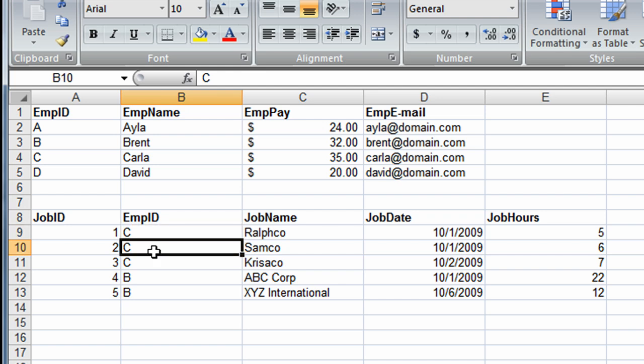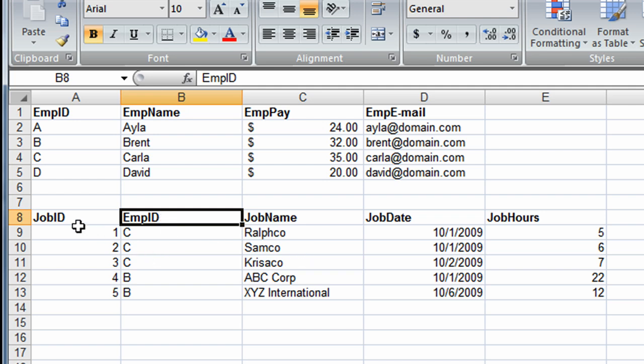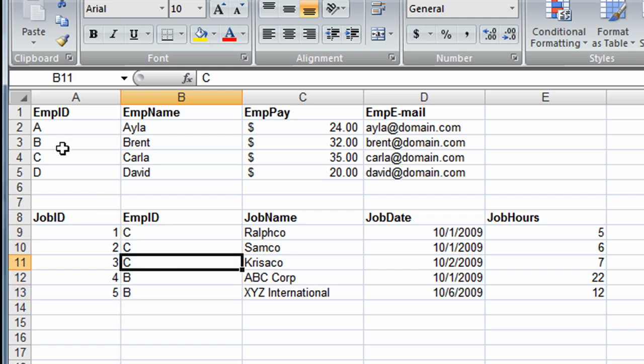But employee ID down here can actually be duplicated. So employee ID is not the primary key for the jobs table. Job ID is the primary key for the job table. When you're relating two tables together, it's generally going to be from a table's primary key to the other table's foreign key, which is basically the field that's connected to the primary key in another table. This relationship here is called a one-to-many relationship. One, because employee ID is unique, only occurs one time within the table, and many over here because clearly I can have several C employees and several B employees and so forth. So it's a one-to-many relationship.